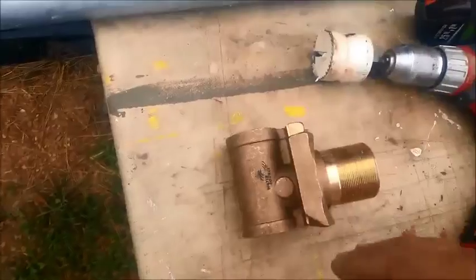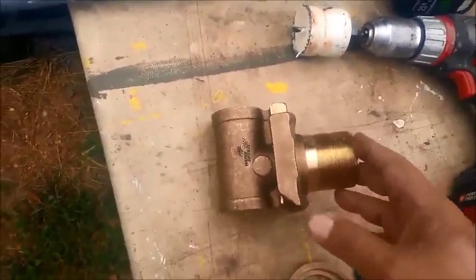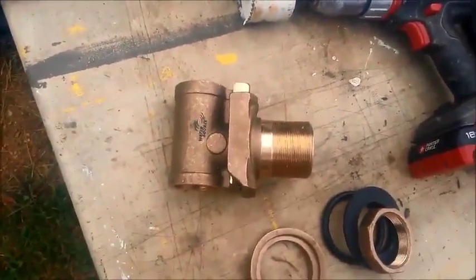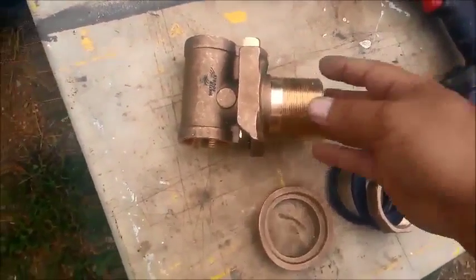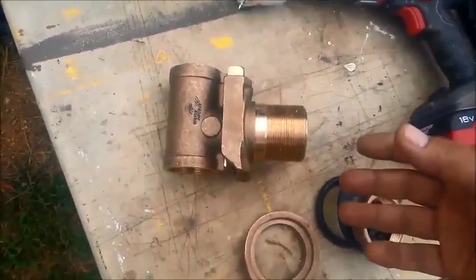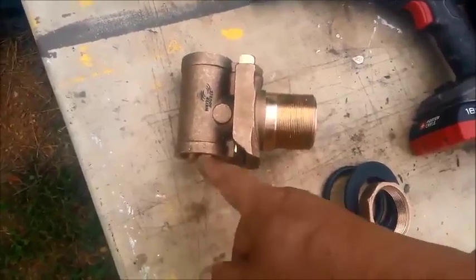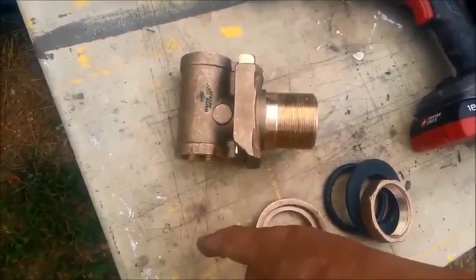The pitless adapter provides an outlet from the casing below your freeze line. Wherever you are in Missouri, it's roughly 24 inches. I'm going to set this at a depth of two-and-a-half feet, and this will transition into galvanized pipe in whatever configuration you have for your above-ground piping. Mine is going to be a utility hydrant with full-bore inch-and-a-quarter pipe rather than typical three-quarter-inch yard hydrants. I want full flow to prevent back pressure from the two-horsepower pump going down to about 260 feet.